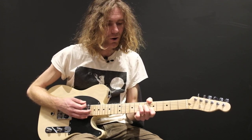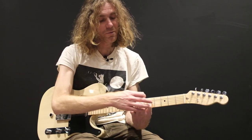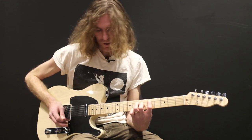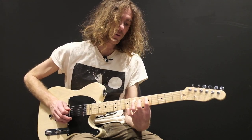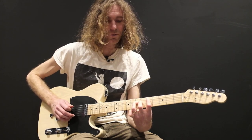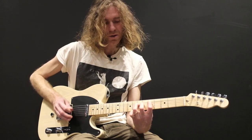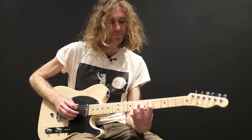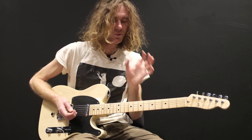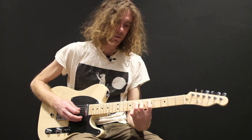Four measures, and then all you do is move your first finger from the fifth fret of the second string to the fifth fret on the fifth string. You're still not playing the sixth string, but now you have this chord. So now it's your first finger on the fifth fret of the fifth string, your second finger on the sixth fret of the third string, and your third finger on the seventh fret of the fifth string. And you strum everything except that low string. And that one's just for two measures. So it's a six measure phrase. Four on this, two on this.